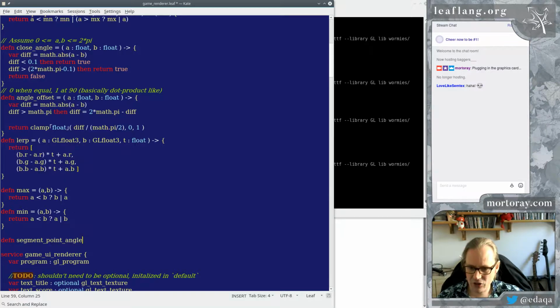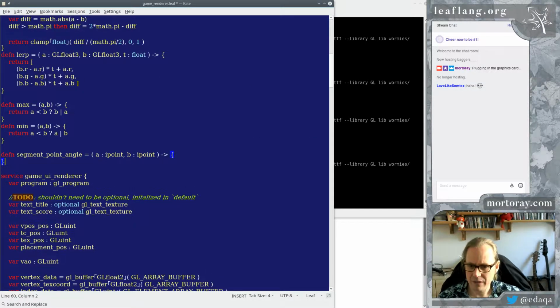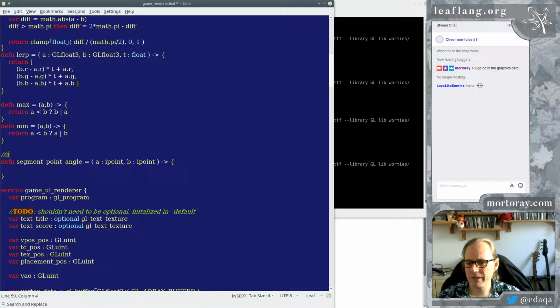Segment point angle. We can give it two points, an I point and a B and an I point. I think we have these here, I point. Assuming segments are beside each other.